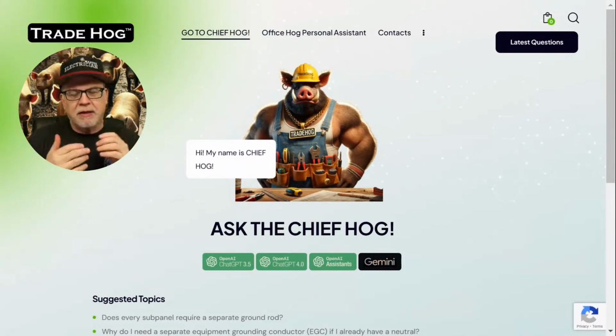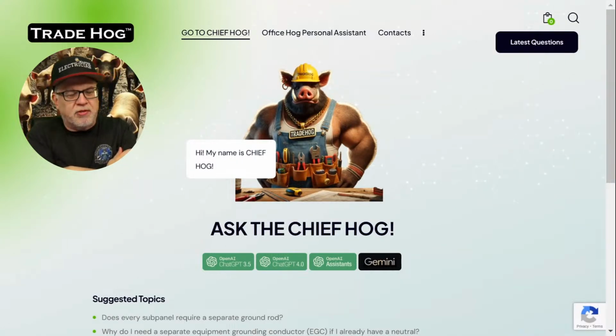What is it about? Well, the hog is designed to help the trade person out in the field. Whether you're a plumber, mechanical, HVAC, it really doesn't matter. You have questions out in the field. And so I created the TradeHog using a very detailed artificial intelligence model. We base it on OpenAI, and then we pay to be a partner and actually enhance it and develop it so that it is tailored to the construction industry. That's what we're going for with it.